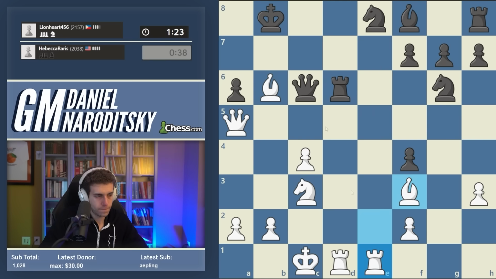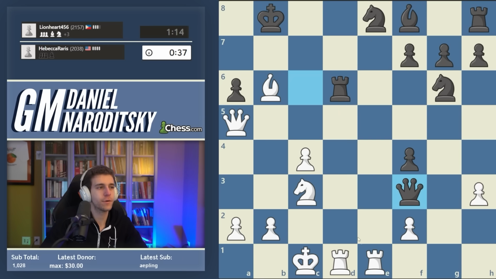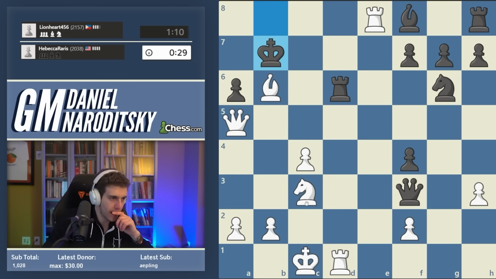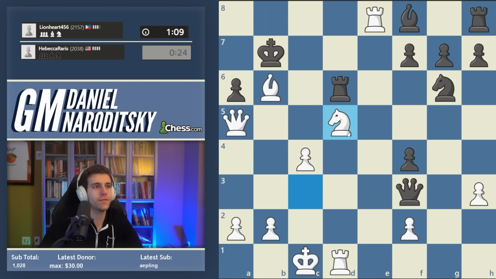Actually, after rook takes d1, you need to be very careful how you recapture. So think about how we would recapture if black plays rook takes d1. Okay, he doesn't, sadly. Okay, so now we're going to take on e8 with check. And let's see, how do we finish this game off? Again, this is the moment where you don't really need to do anything special. Just bring another piece into the game, knight d5.